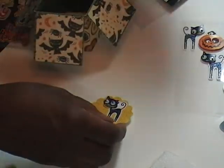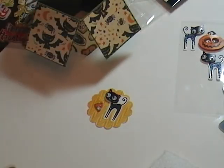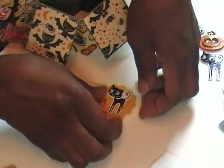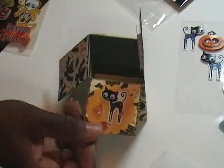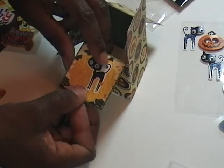If you want to stamp next to the cat from your stash of stamps, feel free to do so. If you want to ink, feel free to do so. These were being quick and easy for me, so I didn't do that. I just let all of my stickers do the work. And here I just adorn him with a couple of candy corns from this K & Company sticker pack.